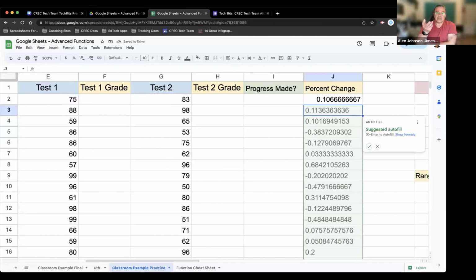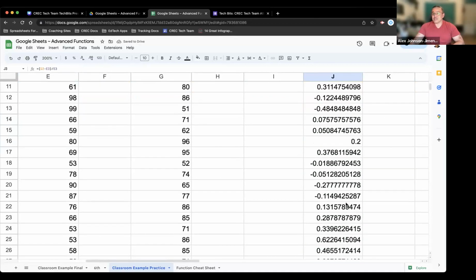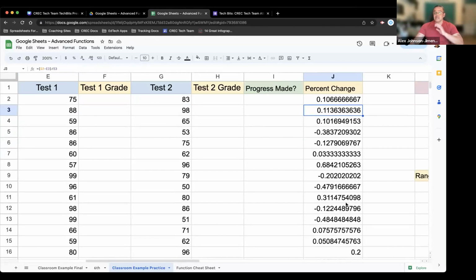Google Sheets and Excel have gotten much smarter over the years, and what you see right here is an example of that. Google Sheets has taken a look at the formula that I just wrote in J2, and it says, hey, it looks like you want to do the same thing for the entire column. Is this true? And yeah, it is. So I would click on the checkbox. Now, if I do the checkbox, it automatically populates for all of them, and I don't have to do it again. That's the beautiful thing about writing the formula once, clicking a button, and now it's already calculated it for everyone.